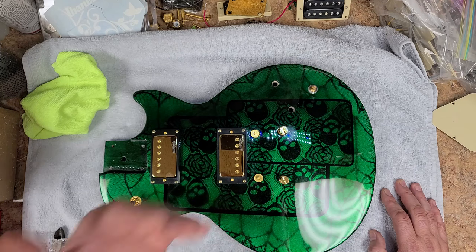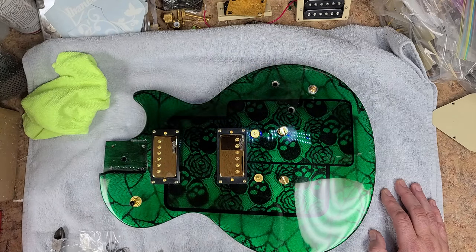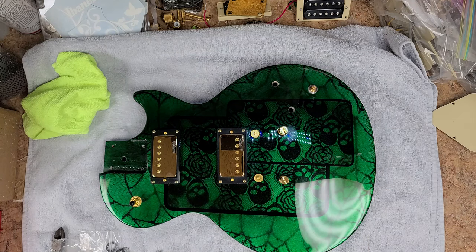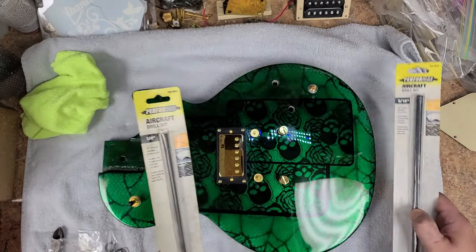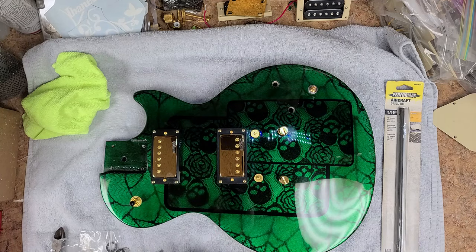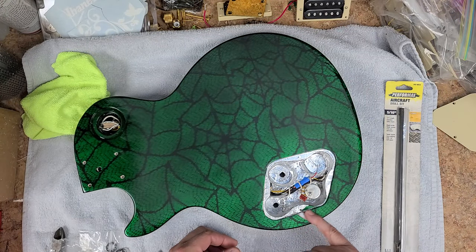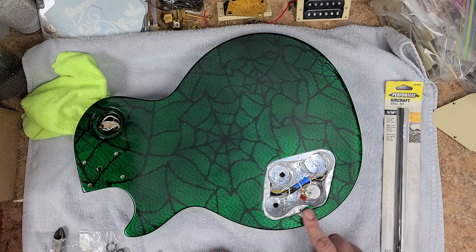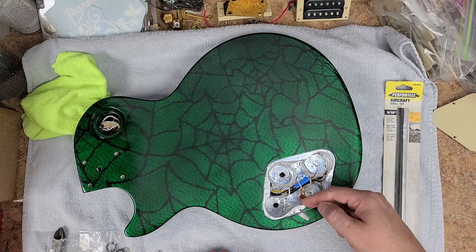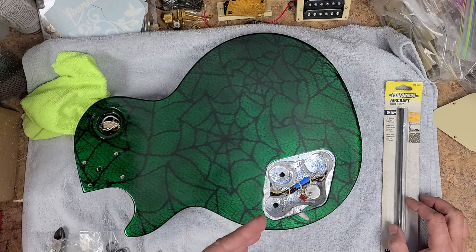Because the Wilkinson pickups have more wires and a bigger harness, there wasn't enough room in the drilled tunnel going to the control cavity. So I pulled out my super bit — I've got two different sizes — went with the bigger one and started drilling from the pickup cavity into the control cavity. The problem is I didn't stop in time and ended up drilling through right here. That spot is filled in with CA glue, completely smooth, sanded down — still have a nice straight line where the cover plate will go.